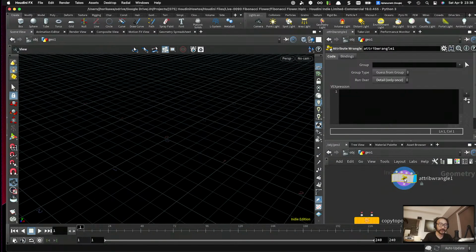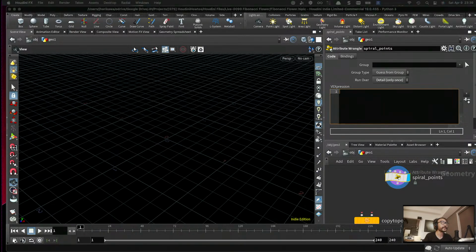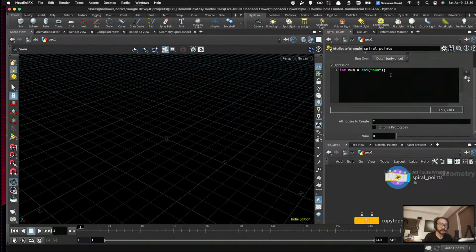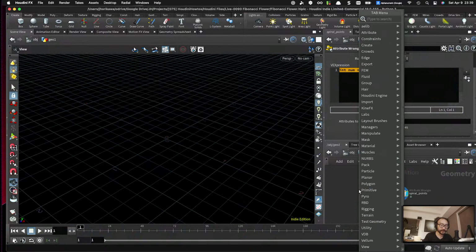So that's what I'm going to do in this wrangle. Let's name this spiral points. The first thing I'm going to do is decide how many points or how many petals I want to place. So let's name this number, and let's also create a null node.